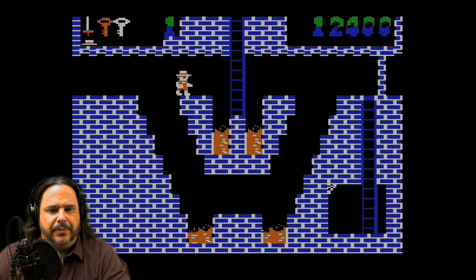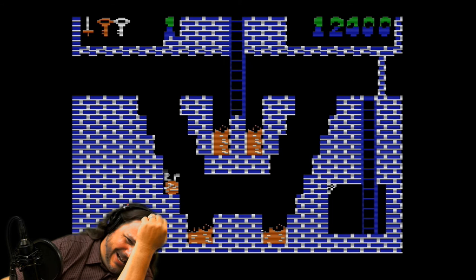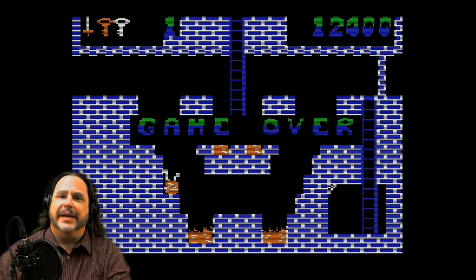One more jump for the gold. We get quiet as he waits. And he goes. Okay, that was a really good jump. How the heck do I jump that? Oh, no. Oh, that was horrible. That was a horrible way to die. I lost, what, three hats in that room? This room took three of my hats. I need to pack more hats next time.